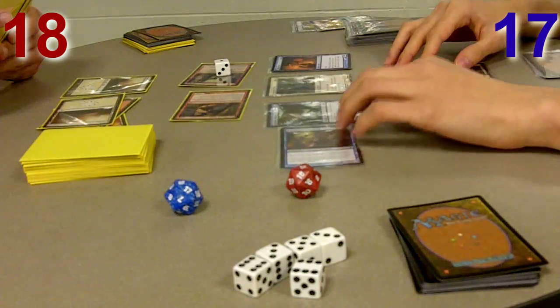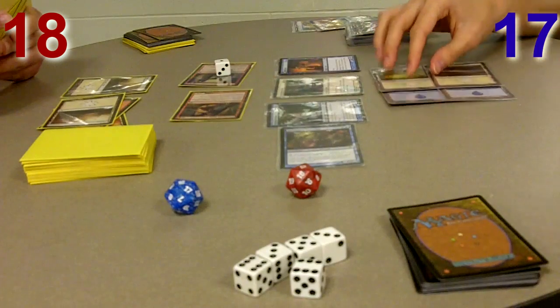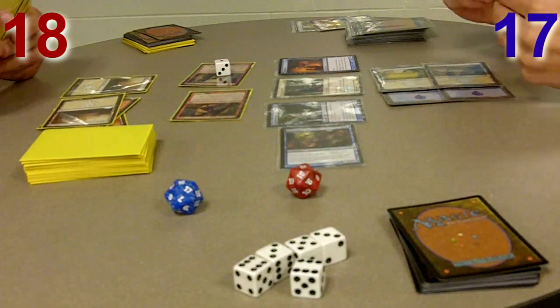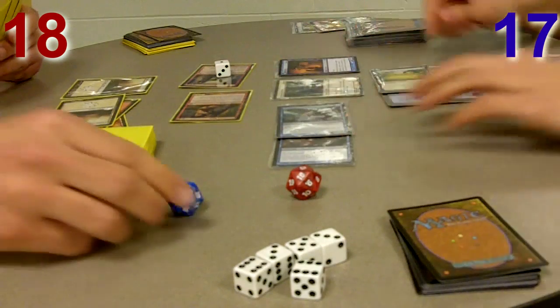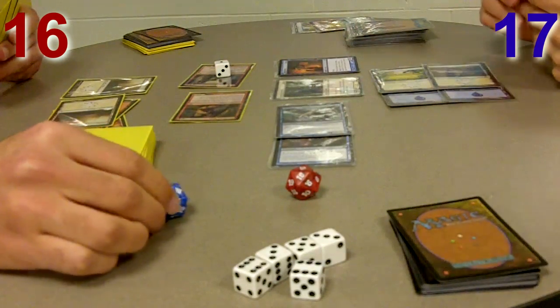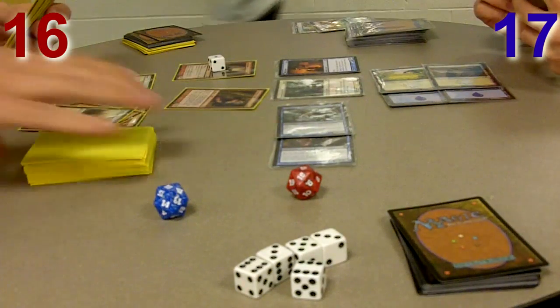It looks pretty good for him, because I don't have any flyers out. So anyway, I still have some pressure on the board, and he decides to swing in with his Nephalia Sea Skite, taking me down to 16.